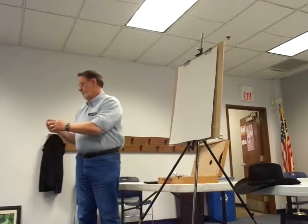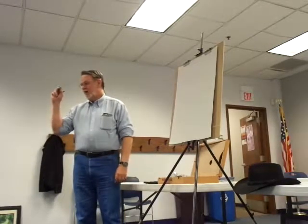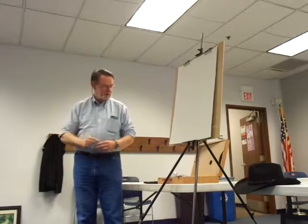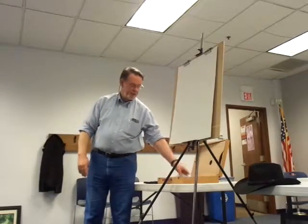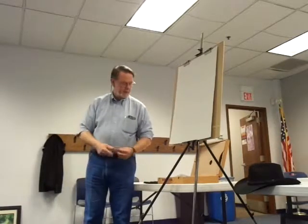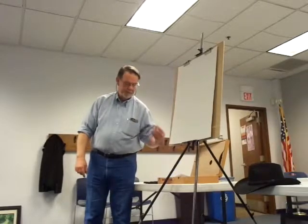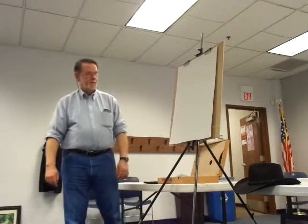It's just a pencil with an eraser tip on it, and you can get into the fine little areas. If you've messed up a little bit, you can take it off with this. Otherwise, I use a kneaded eraser that comes off pretty good. And then the hard gray eraser works really well with card. Of course, you can use it with anything, but that works good with card.